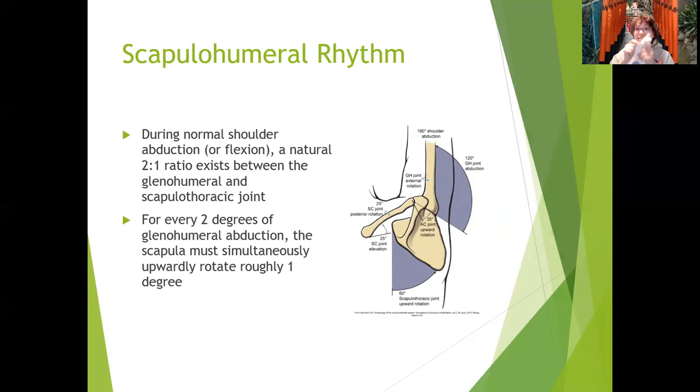So if the scapula is fixed and doesn't upwardly rotate, the humerus is going to run into the acromion process, and you're only going to get 120 degrees of flexion. To get that full 180, you have to upwardly rotate the scapula, get that acromion process out of the way, and get that extra motion. It also has an effect on the deltoid, which we'll talk about when we talk about the deltoid. So that's our scapulohumeral rhythm. That's why it's important, because then we get our full range of motion in elevation. So abduction and flexion are both elevation.